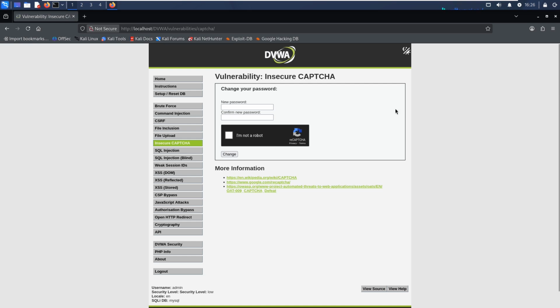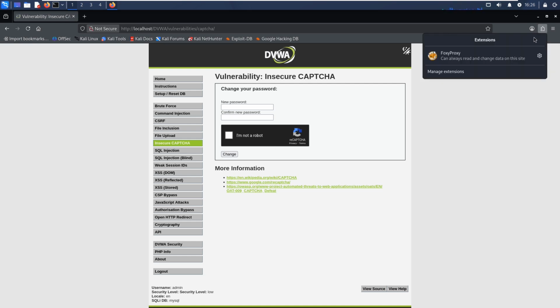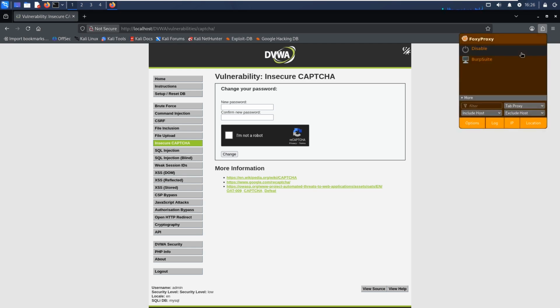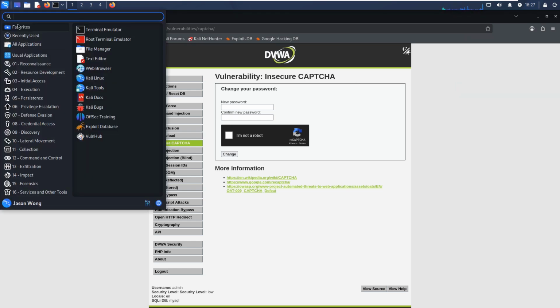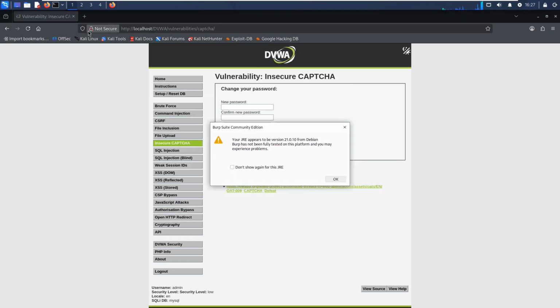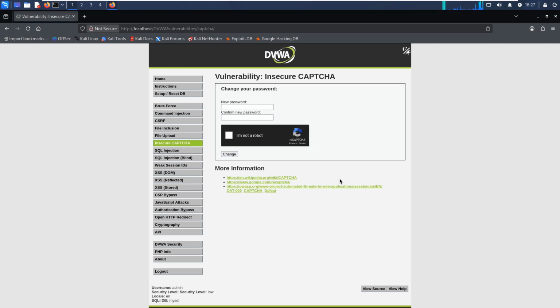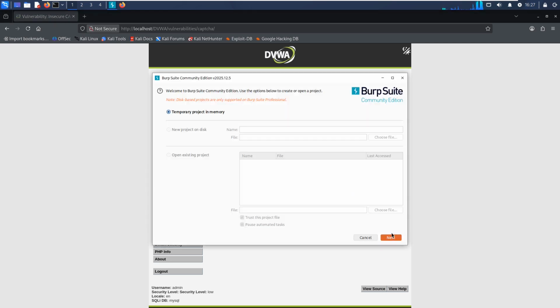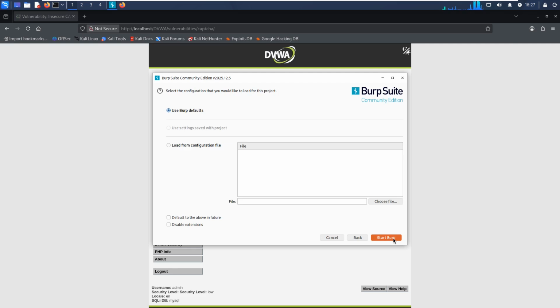Okay, so now anyway we can go to the FoxyProxy plugin and enable Burp Suite. So this makes sure all traffic will go through Burp Suite, and then we need to launch Burp Suite. Burp Suite will work as a proxy.